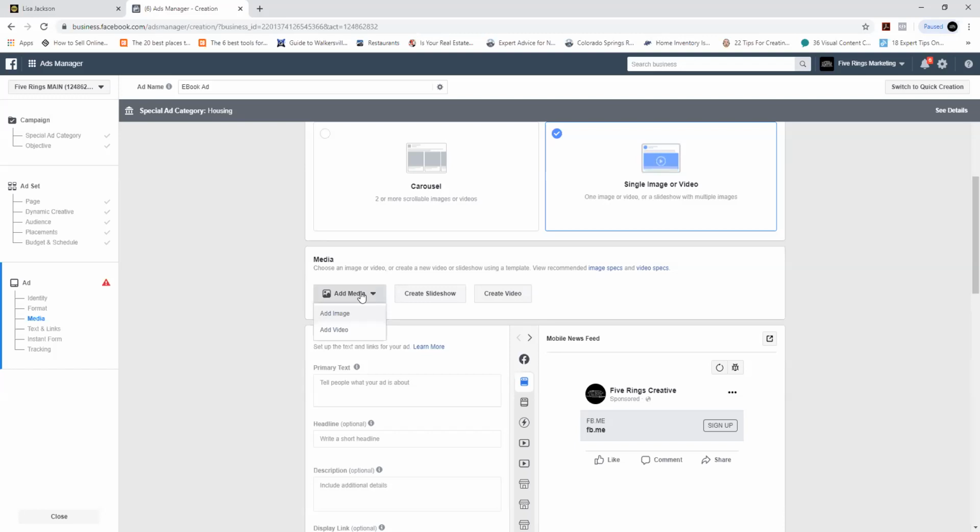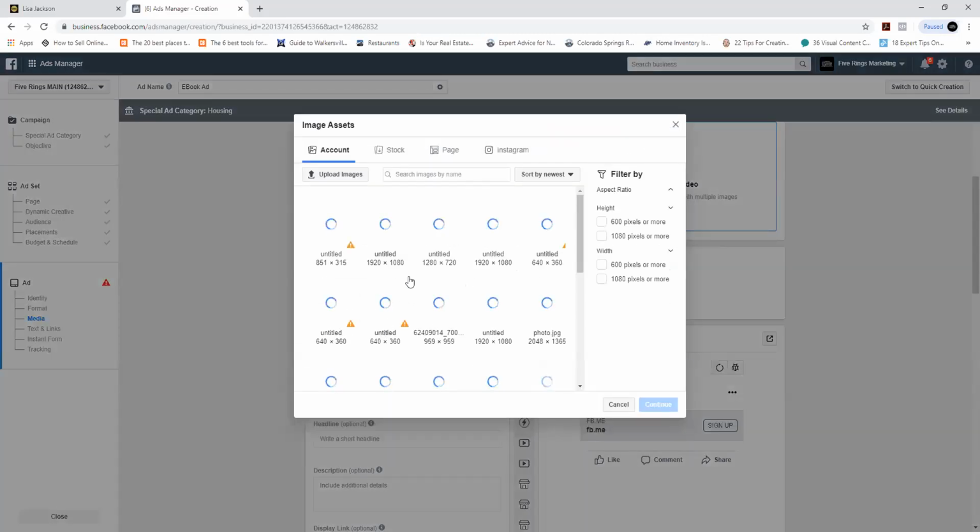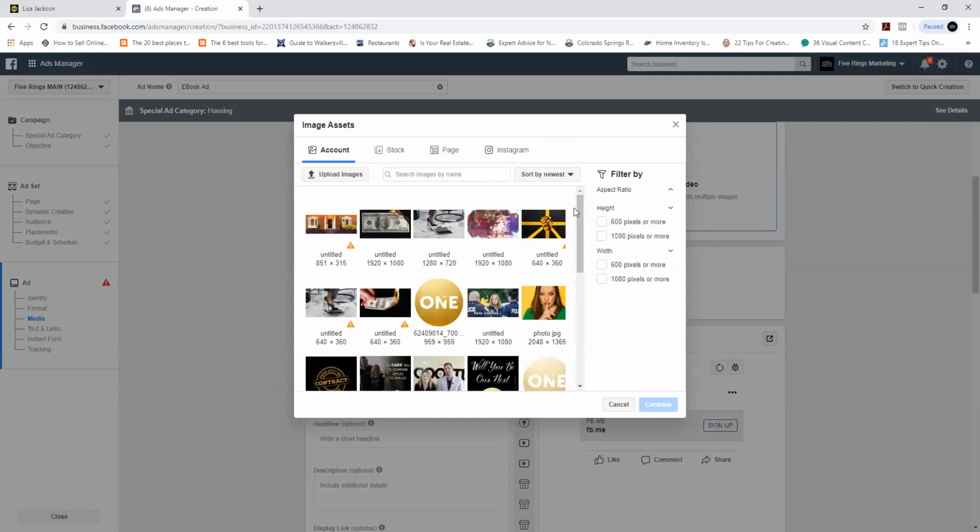Since this is a free ebook or whatever, we can just add an image. Let's see if I have something that's in store here that I can use.